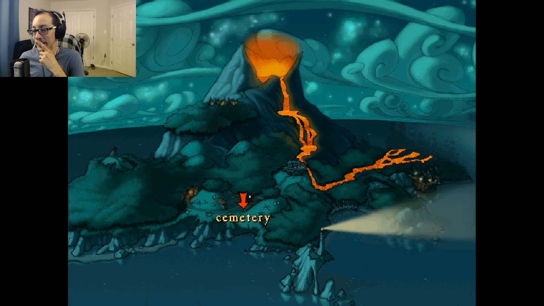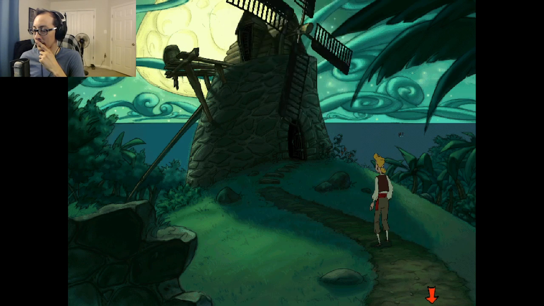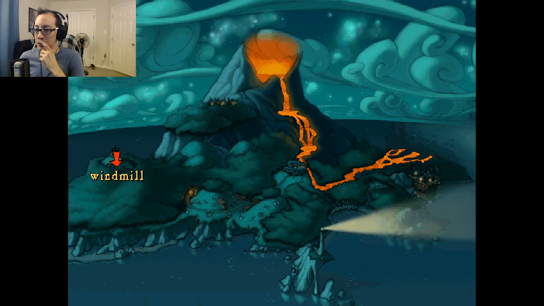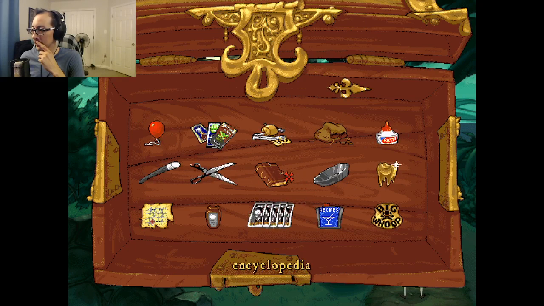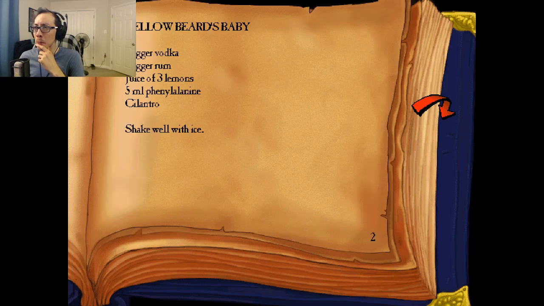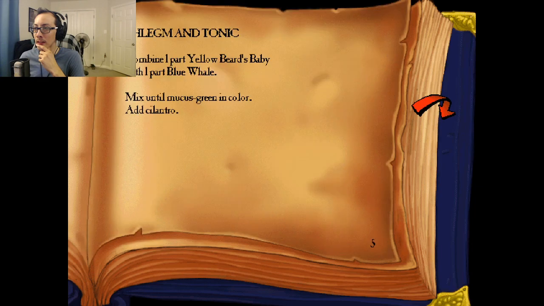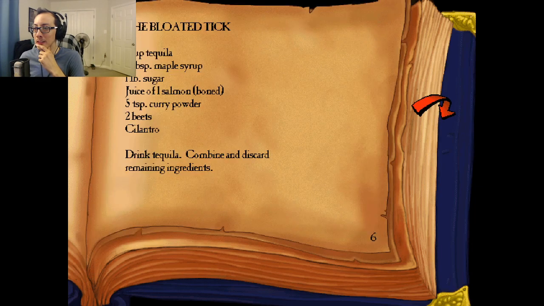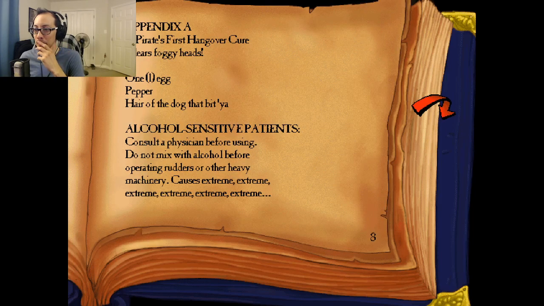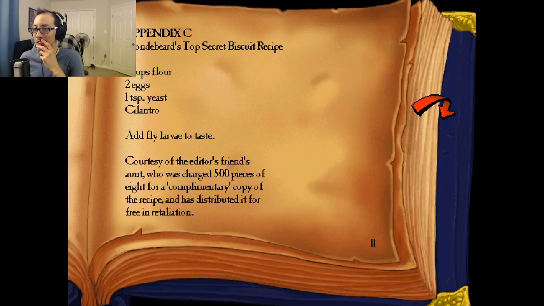What do we need? What are we missing? There's nothing in the windmill, right? Yeah, it's just sugar water. Can't be a recipe, would it? No way. To make gold or something ridiculous. Rum surprise, no. Yellowbeard's baby, no. Bloody stump. No. Blue whale. Fleming tonic. Bloated tick. Swamp zombie. And then a hangover cure. Oh! Appendix B cirrhosis. Know the signs.